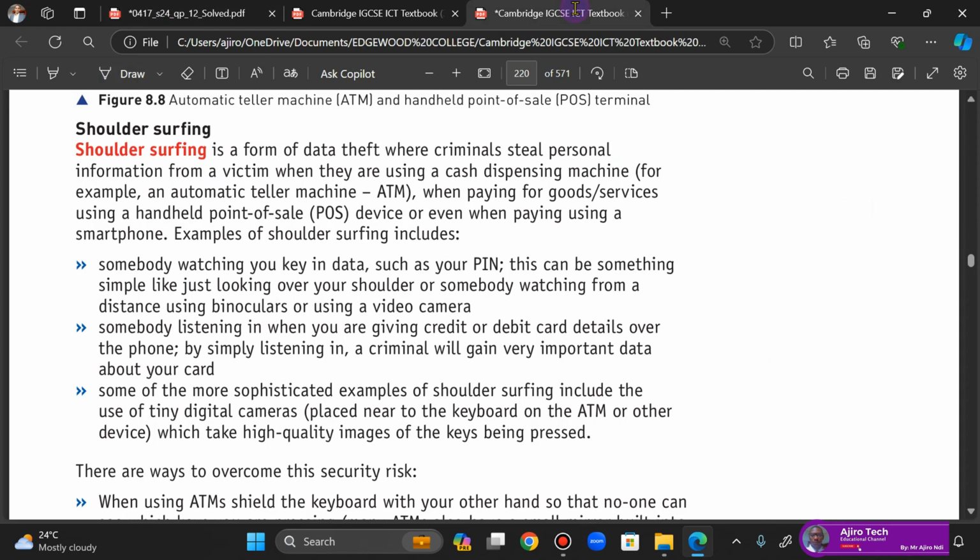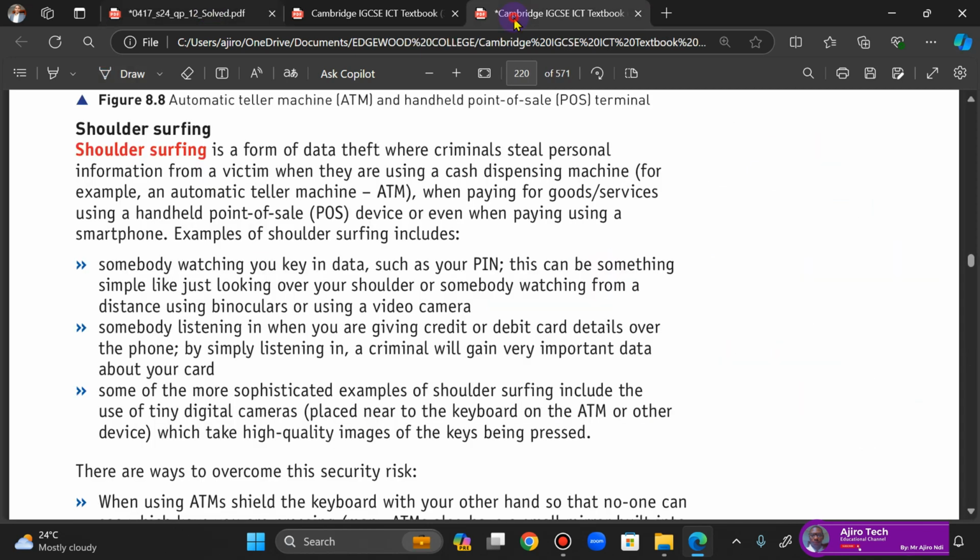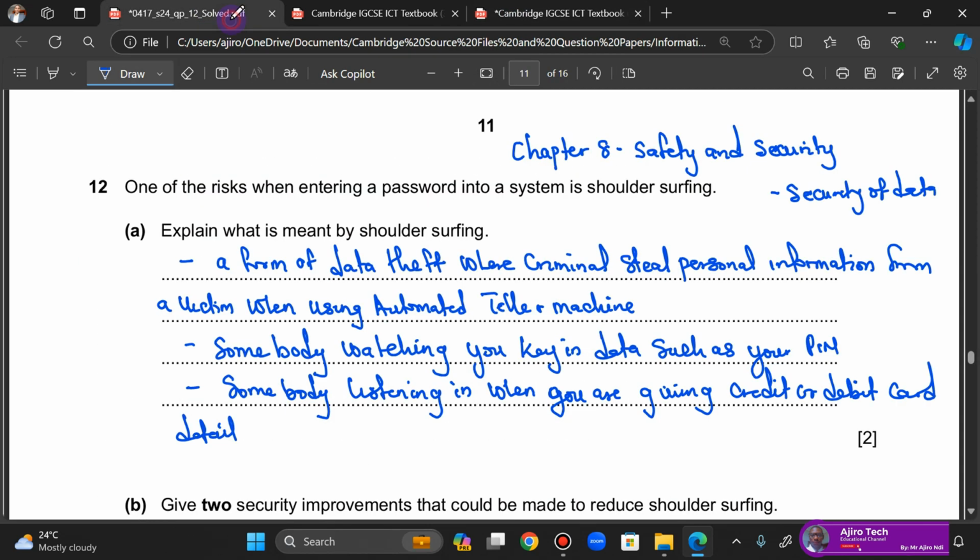That's why you have to be very careful. When you are giving it out, it's better you just type it and send it to the person over the phone.